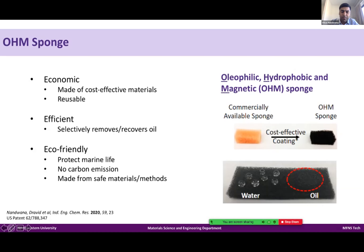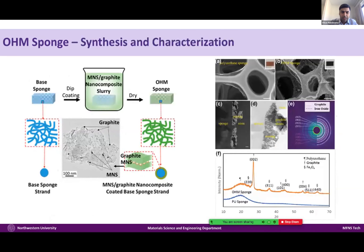The coating is made of very cost-effective materials — basically iron and carbon. The slurry we use to coat the sponge is aqueous slurry, so it does not involve any organic solvents or any harmful methods. It's made from very safe materials and methods. We're not using any burning or any dispersant for oil spills, so it's an eco-friendly solution. The way we make it: we take the base sponge — which could be polyurethane, cellulose, or melamine — and coat it with a slurry that is a nanocomposite of iron and carbon. You can see a very thin layered structure at 100 nanometers, with nanoparticles anchored to the carbon material. That slurry is coated on a substrate via a simple dip coating method.